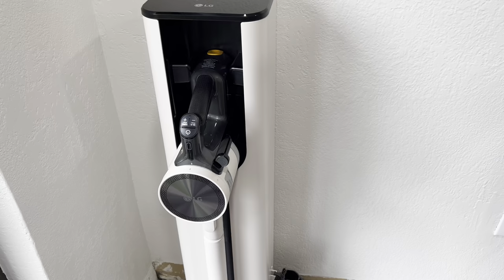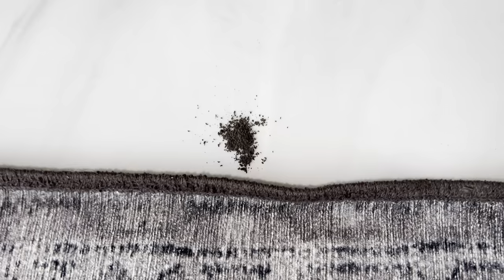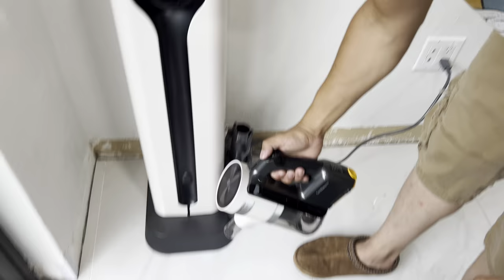Let's see the canister to see if it emptied out completely. Oh yeah, it did a great job. I had unhooked it here, so I'm thinking there was a little bit here and it fell. But yeah, it did a great job. It did fall out a little bit, but I think it was user error. I don't think it was the fault of the vacuum.